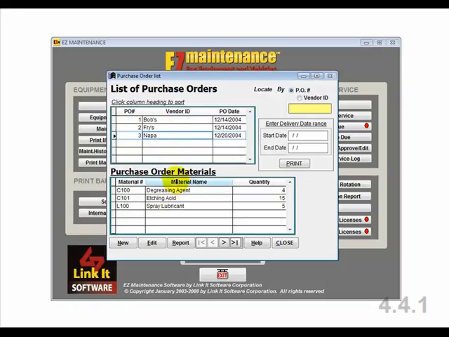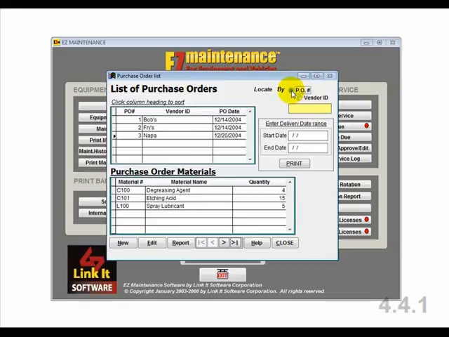For each item in the list, the unique item number is displayed along with the name of the item and the quantity. You can also search for purchase orders if you know the number of the purchase order for which you're searching, or the vendor to whom it's being sent. First, in the upper right part of the window, choose whether you're searching by purchase order number or by vendor ID by clicking on one of the circles called Purchase Order Number or Vendor ID, respectively.